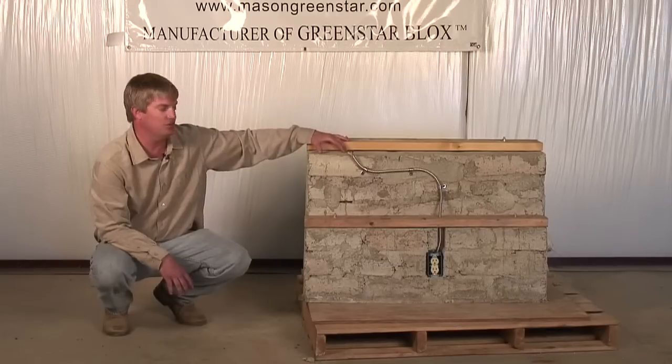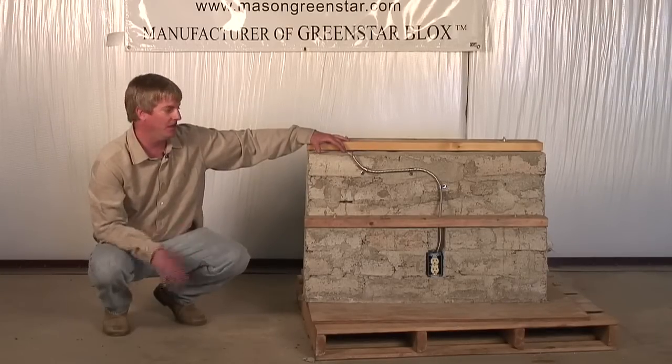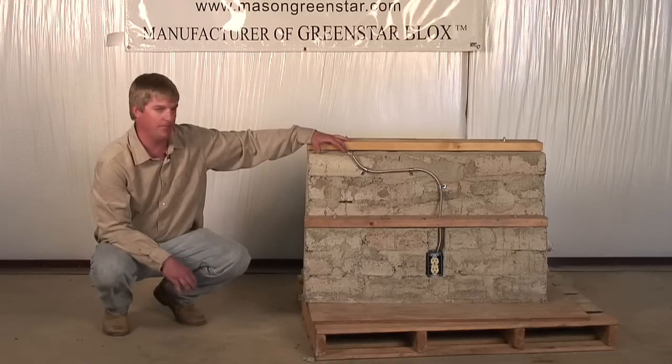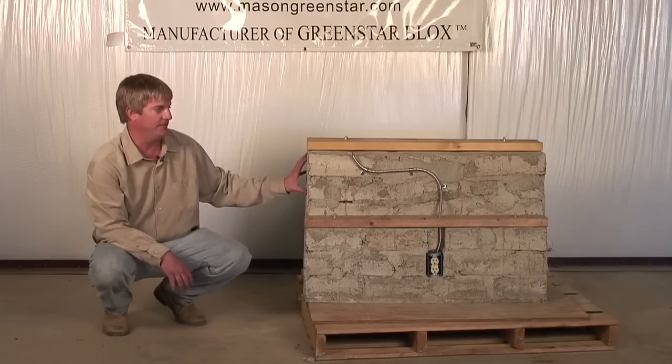The main thing is that you do want to put a proper exterior coating onto your wall system. Any of the elastomeric coatings, latex paints work great. And that's the main thing. And of course, if you're wanting to get more of the raw, natural look of the material itself, any of your standard masonry sealers work well from keeping any moisture from ever penetrating our wall systems.